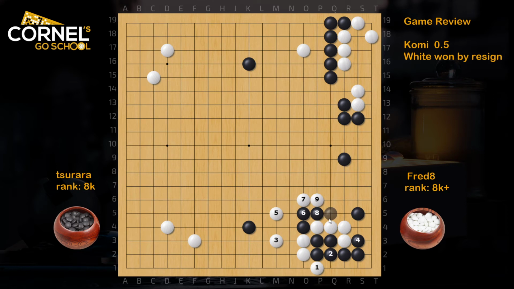Push along and pull back. So white sacrifice is actually fine, because black played both inside and outside to capture 4 stones, and they are not even that big. And in the meantime, this k4 remains thin and under attack.